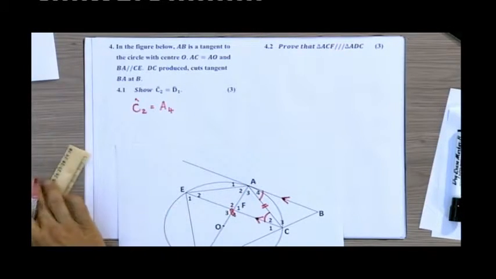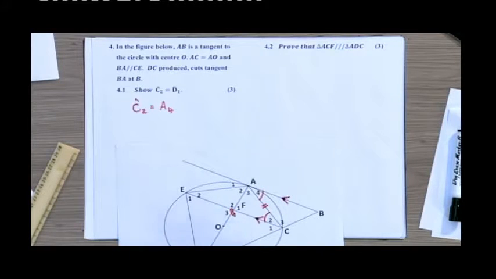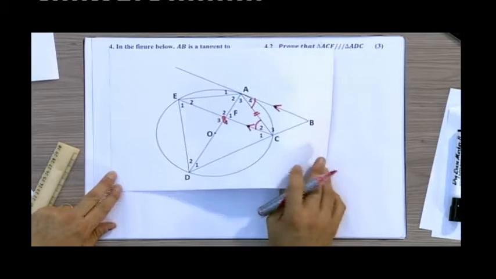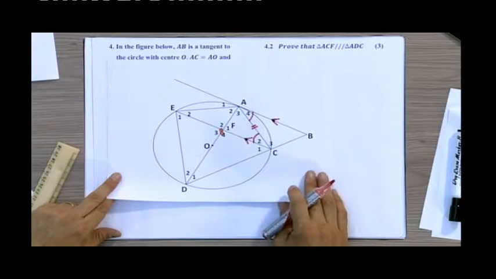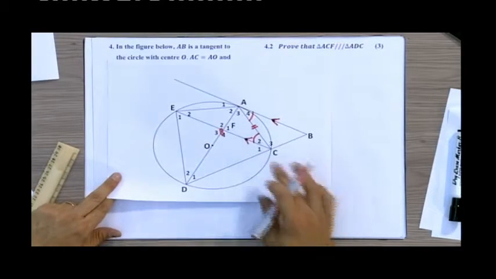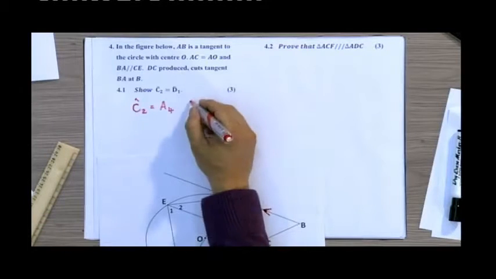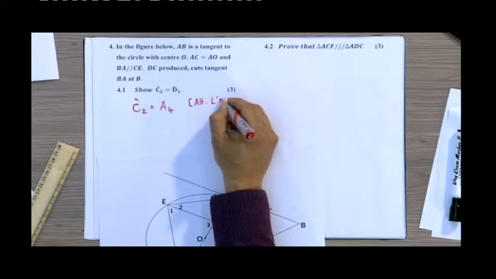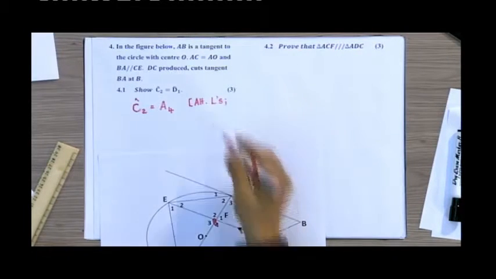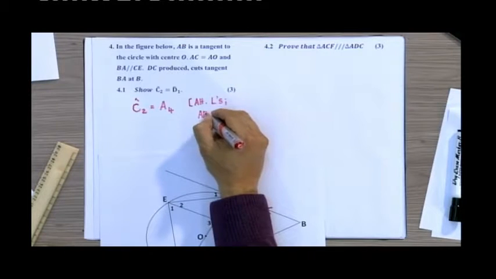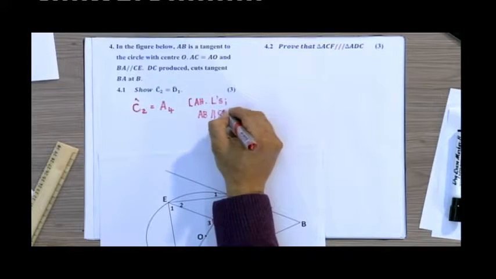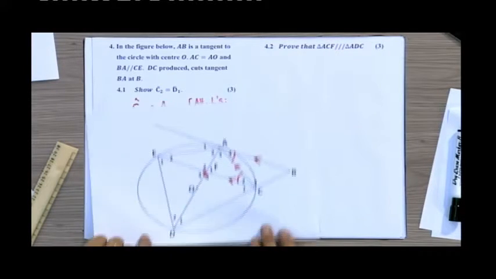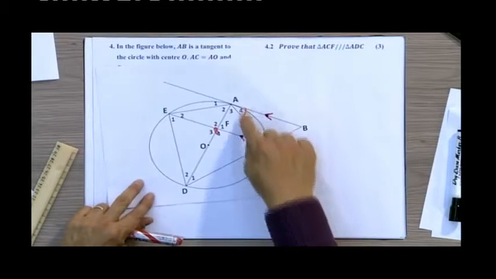Right? Why do we say C2 is equal to A4? Let's look at that. What do we call these two angles? Yes, you're going to say it is alternate angles. Right? These two are alternate. So you can just write it is alternate angles. Why is it alternate angles? Because it's AB that is parallel to CE. Right? Now can you see as we go on, indicate on the sketch.